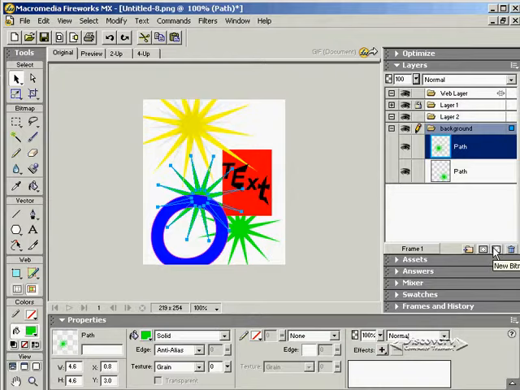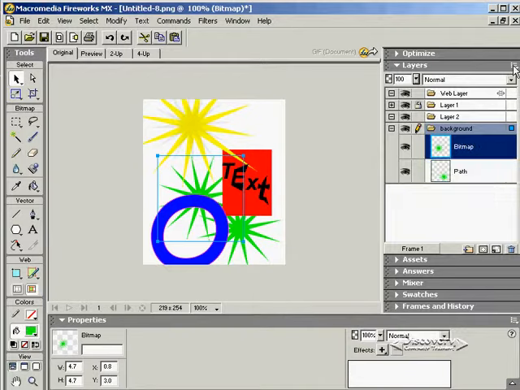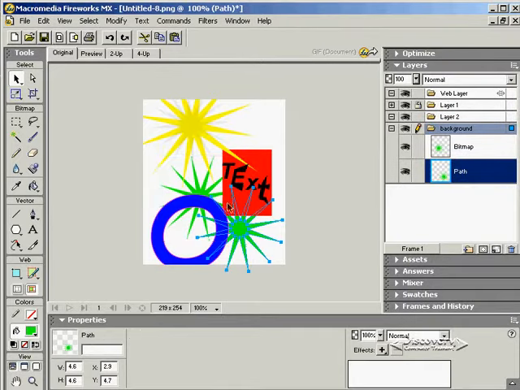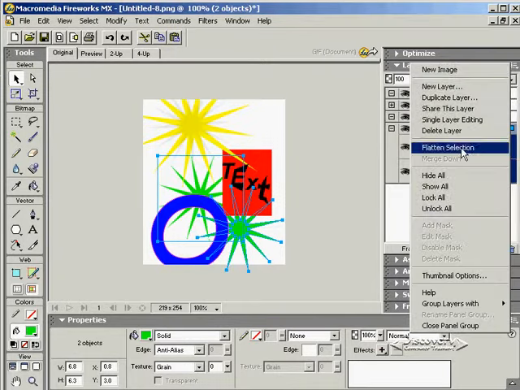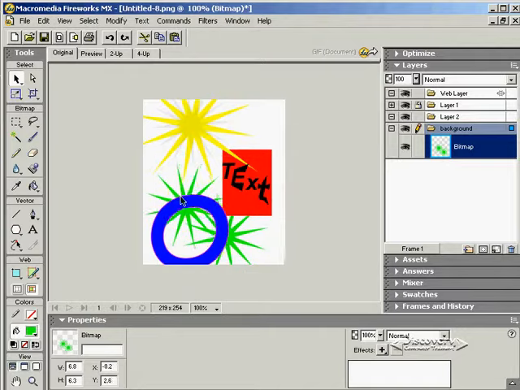I've got an option to add a new bitmap image if I want to, and I've got an option to delete the particular selection. So I could delete the entire selection, or I could simply click to whatever path I want to delete. I'm also given an option to flatten the selection. For this we would select two different objects and choose flatten selection, and we see that they're brought into the same box here and it's created one bitmap. So both of these objects are now flattened onto the same bitmap.